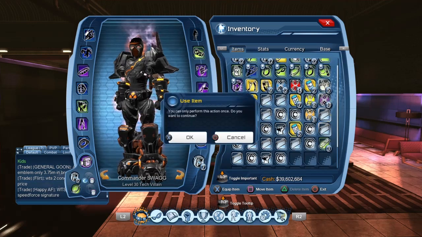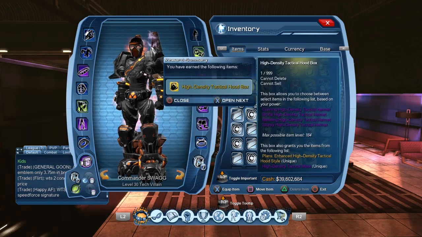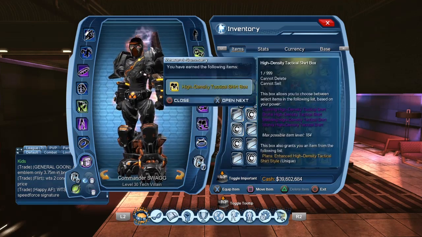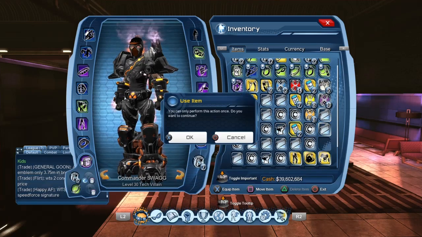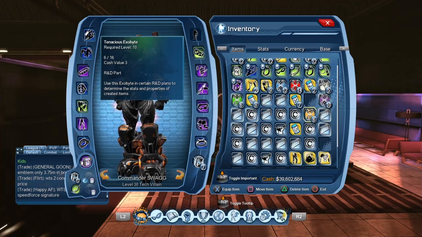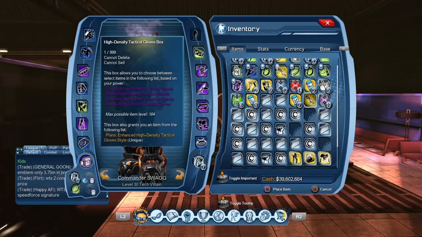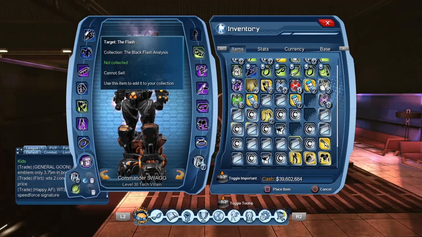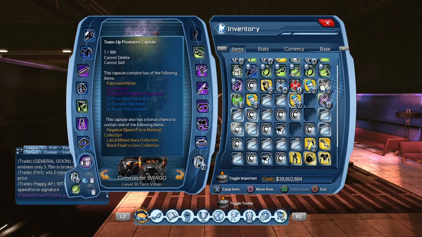Okay, we got the feet, legs, helmet, chest piece, feet. I'm gonna delete these bytes and hands. So we got 2 feet, hands, chest, helmet, and legs.